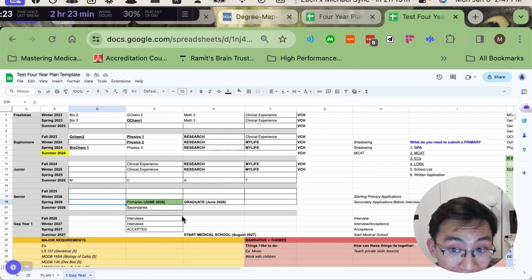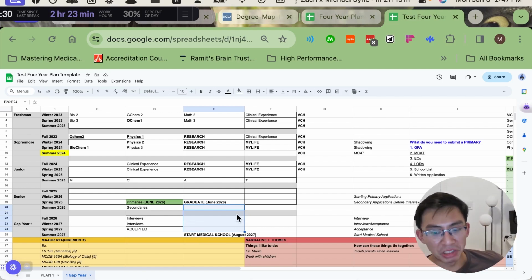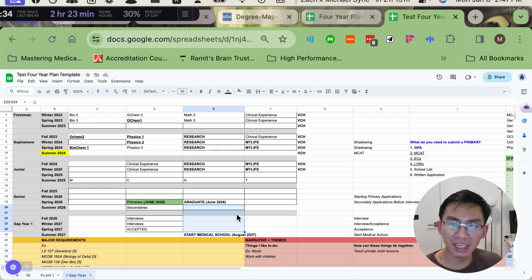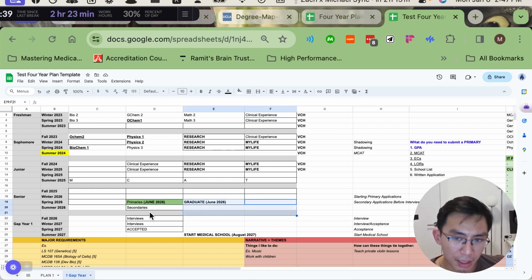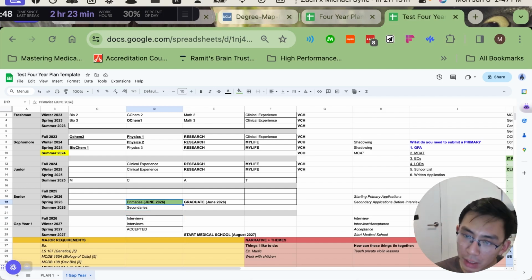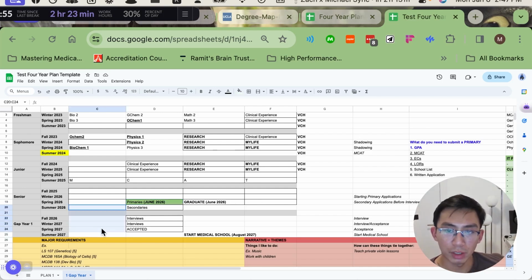You're not going to be able to just commit to a full-time scribe position that senior year. You can commit to it after, but again, you saw what that looks like on that pre-med application where 0 hours had been dedicated to it, and so you can see just how ineffective some of those experiences may be. You'll get through your scribing, and then maybe you'll talk about it in your secondaries, and maybe you'll talk about it in your interviews, but again, your primaries are done by this point, your spring of senior year. So be cognizant of that. Don't rely on your one gap year to suddenly save the day because you have a full year off.